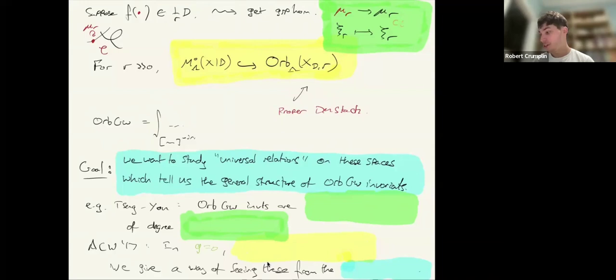So what Tseng and Yu said is that these integrals actually do depend on R, but in a very nice way. These integrals are polynomial in R, and they write down the degree in terms of the genus of the domain curve. So this is some discrete data hidden in the notation lambda, but it's of degree less than or equal to the max of 0 and 2g minus 1.